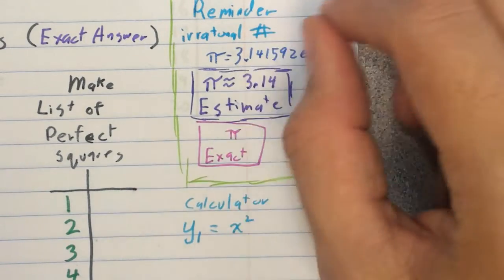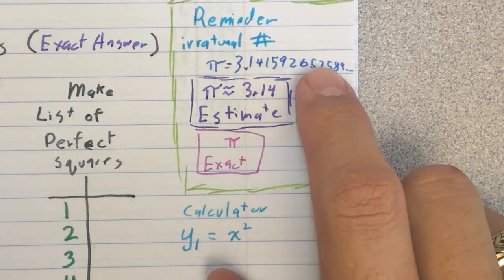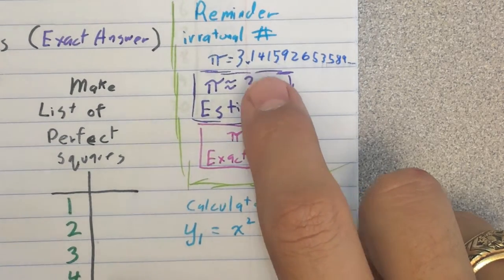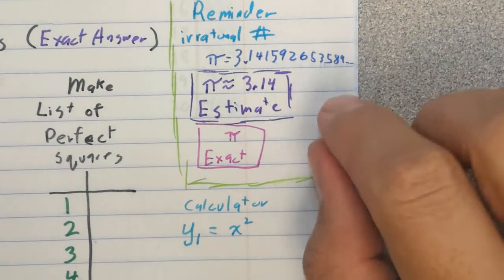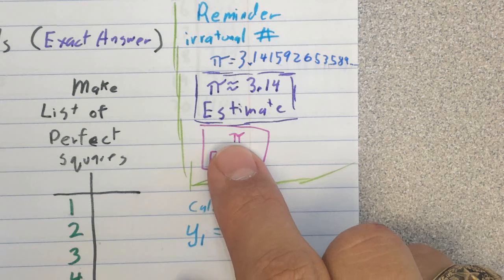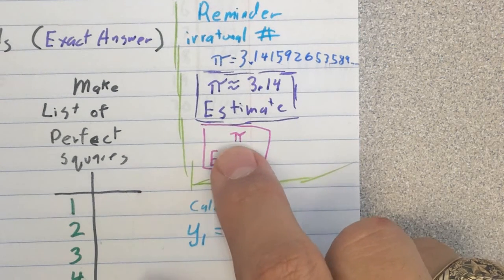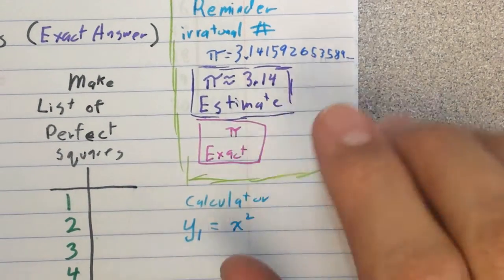I could never write that. Anytime I write pi, I use some sort of estimate of pi. This is an example of an estimate. I stop there. 3.14 is an estimate. It's not exact. That number can never be written. So you're always using an estimate, except if you leave it in terms of pi. If I leave the symbol pi in there, that's exact. It stays in there and it's exact.